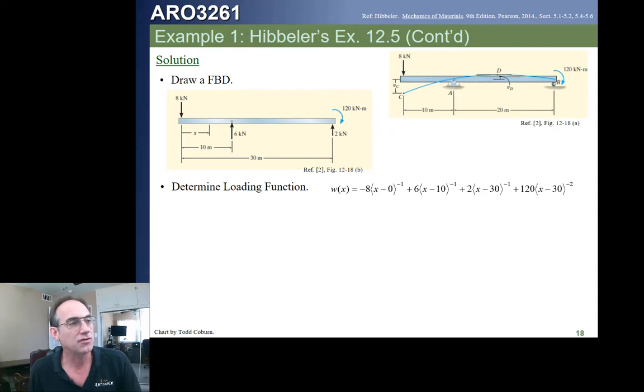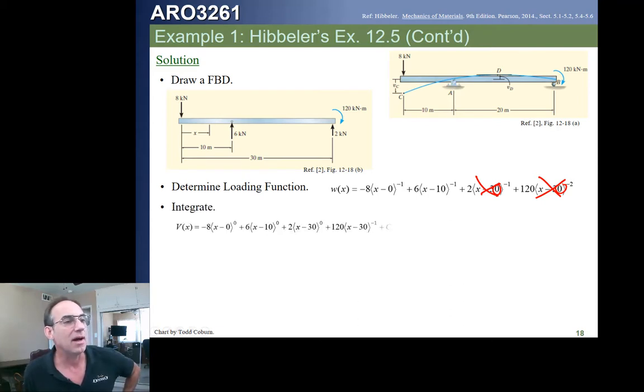We've got a term for the leftmost force. We've got a term for the reaction at A. We've got a term for the moment and the reaction at B, but we actually don't need either of those terms. So let's just throw them out. Since they are here at the rightmost end of the beam at 30 inches, they're not needed. We can just ignore them altogether. Gives us a simpler function. We then integrate that.